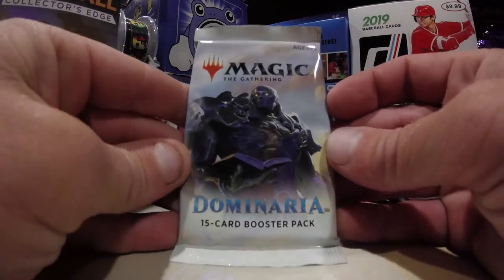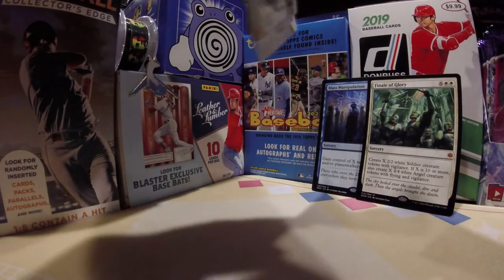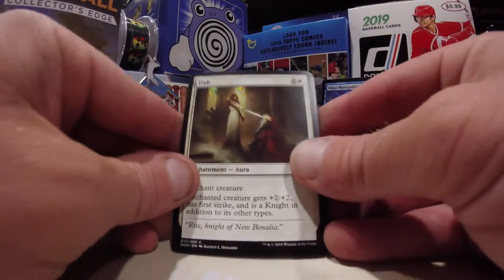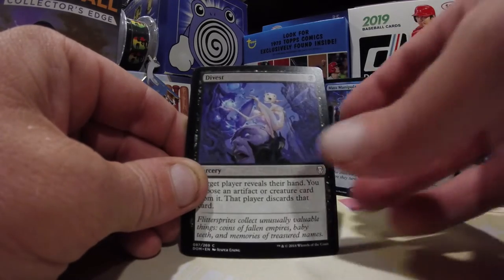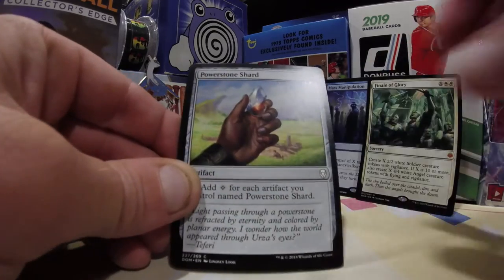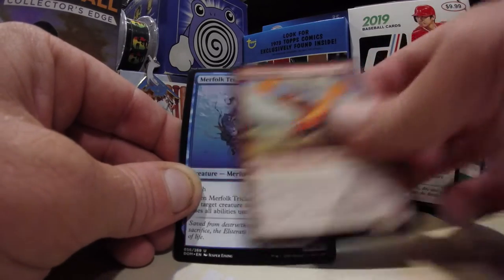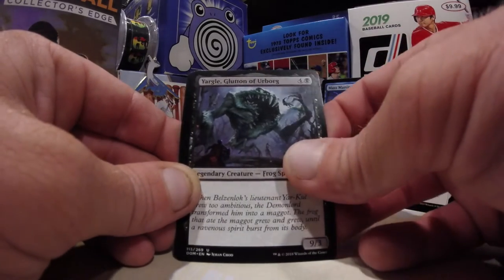Let's take a look at some Dominaria as we fish out our next pack. Haven't got the revised booster yet, but we will open this Dominaria as we continue through this mystery box. Frenzied Rage, Gaia's Protector, Divest, Clarion Scholar, Tragic Poet, Power Stone Shard, Vicious Offering. What will be in our rare slots of this pack? Merfolk Trickster, followed by Yargle.